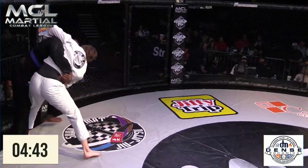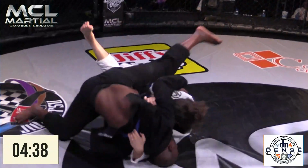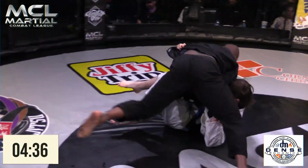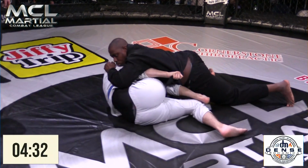See if we'll see any throws here. Okay, he's setting up a hip toe. Suplex, nice. Kind of slammed him down. Almost floated right to mount. He stayed on it, though. He's trying to reel it in. Let's see if he can secure position.